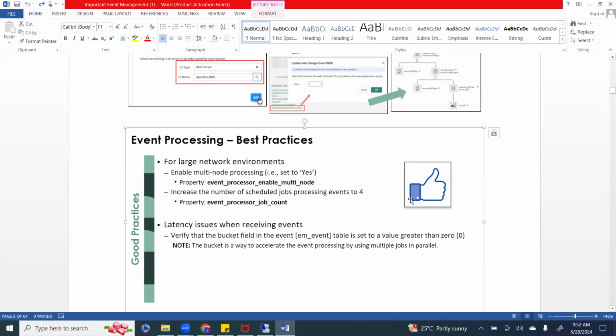Latency issue when receiving events, meaning delay in receiving the events. Verify that the bucket field in the event table is set to a value greater than 0 every time, because bucket is a way to accelerate event processing by using multiple jobs in parallel. Every time we have to set this value greater than 0. Since multiple parallel jobs are running, there may be some latency issue.